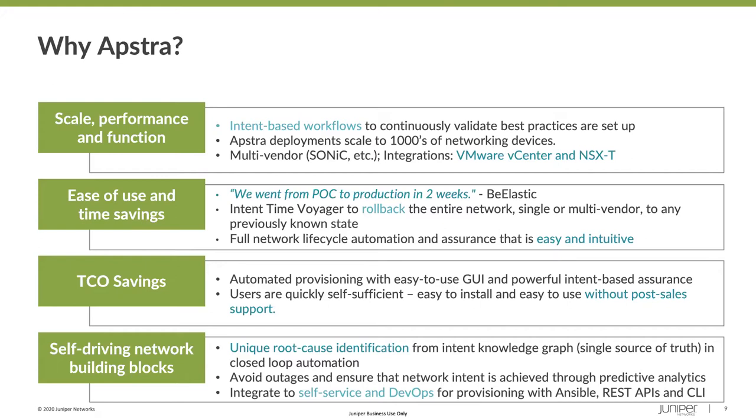And of course, at Juniper, we like open standards. So within Apstra, even though today we will mostly show you how to use the graphical user interface, there are ways of integrating with external applications and so forth using standardized APIs such as REST APIs or Ansible, if you prefer. It says here self-driving network. Yes, we do have the building blocks, but the solution as of today is not self-driving yet, but most likely it will be in a couple of years, which means that if you do changes and Apstra realizes something went wrong, it could actually fix that problem on its own and maybe only notify you.